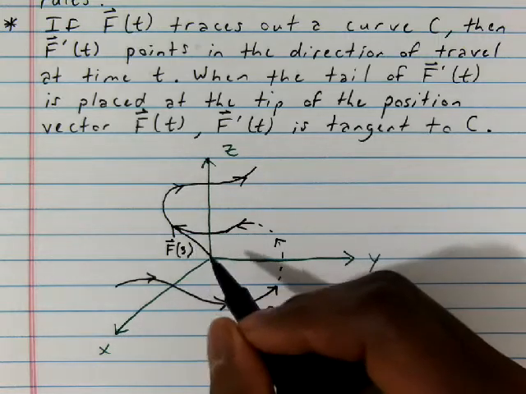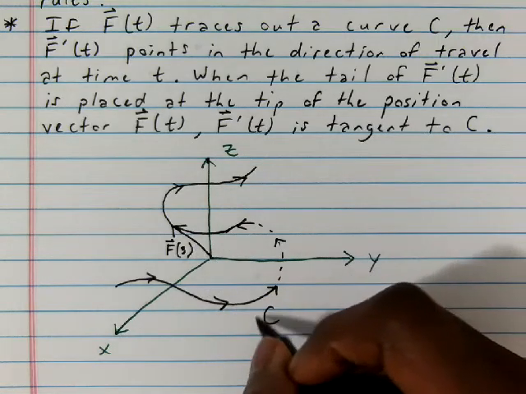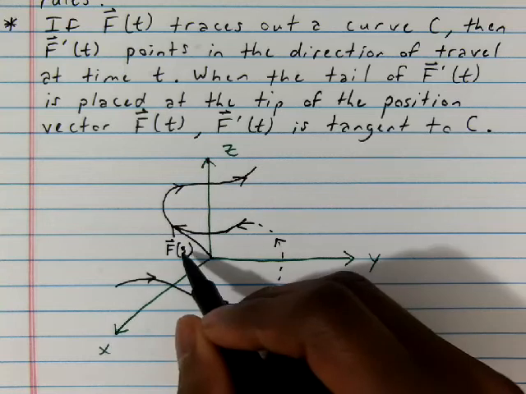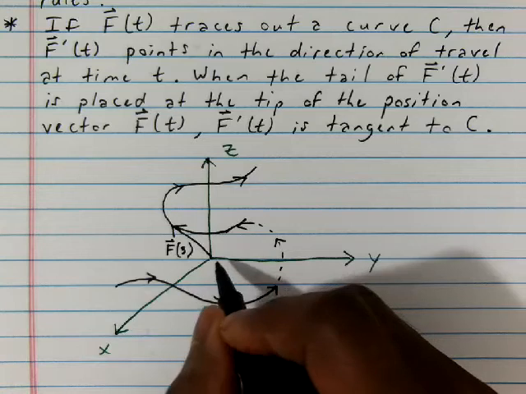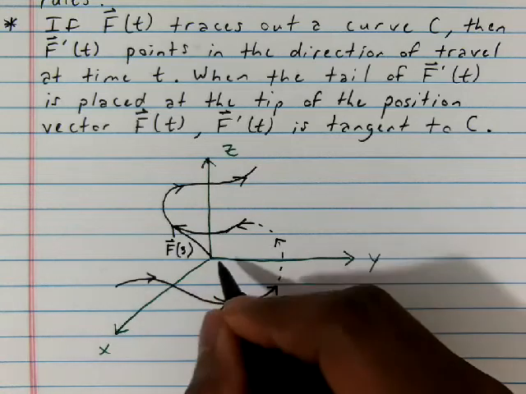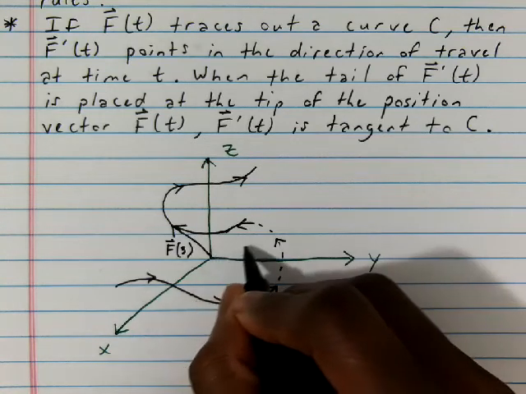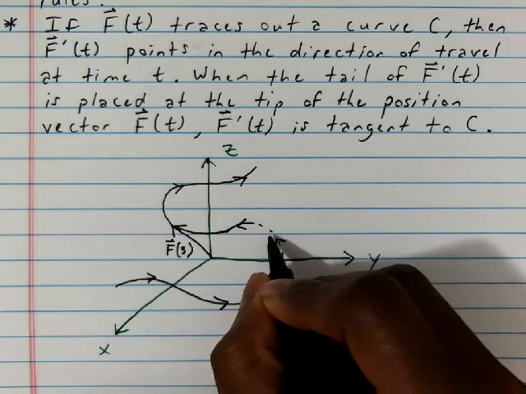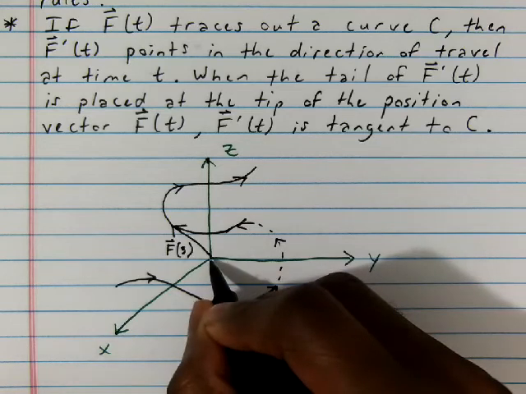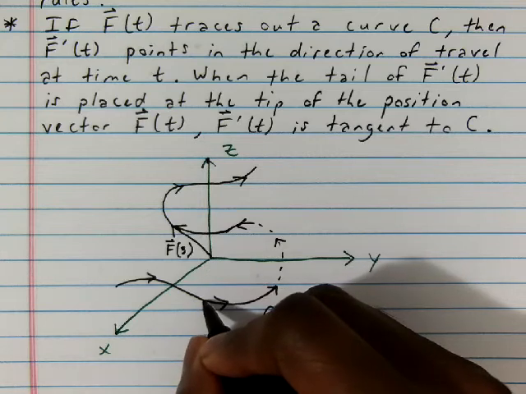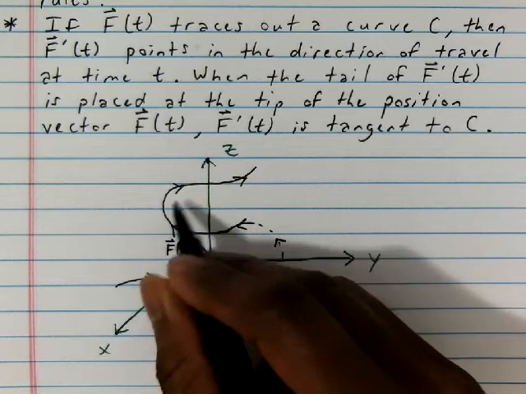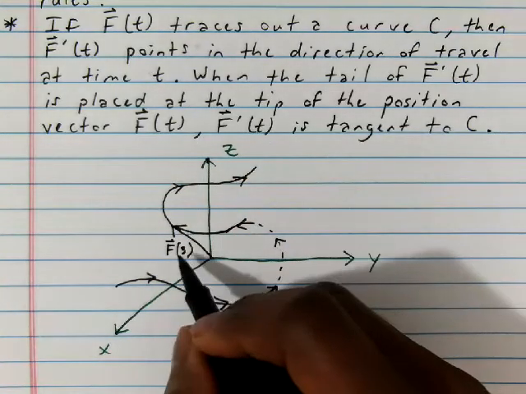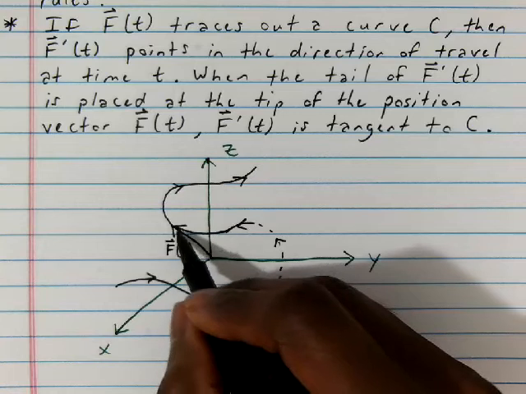So I had some function f of t that gives me this curve. If I take 3 and plug it in, it gives me the vector right there. If I took 1.76, it might give me a vector that points right there. If I took f of negative 17, it might give me a vector that points right there. So the vector is tracing out this curve as you plug in values. I'm just pretending that when I plug in 3, it gives me that point right there, so it points from the origin and gives me that.